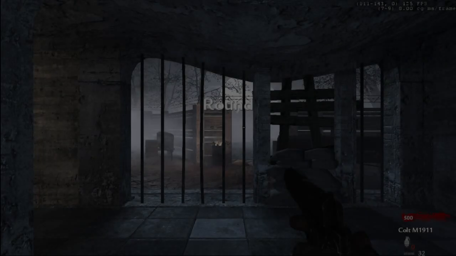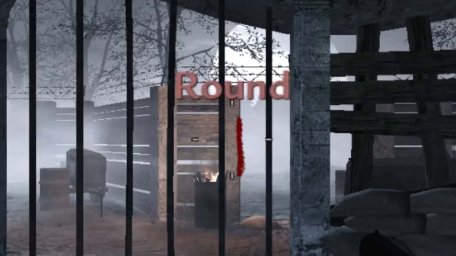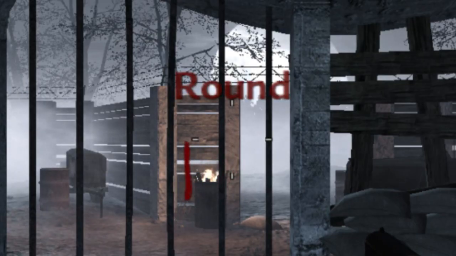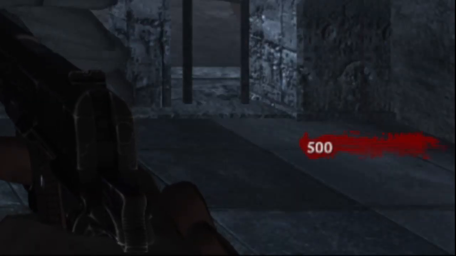A player spawns in a room with a huge opening in front of them, blocked off by some metal bars and pieces of wood. Text saying Round 1 appears in the middle of the screen, which lowers to the bottom left, giving focus to that and the points counter on the right side. What this tells anyone is the round number, the first thing they see, is the goal, and the new addition of points can help them achieve that goal.